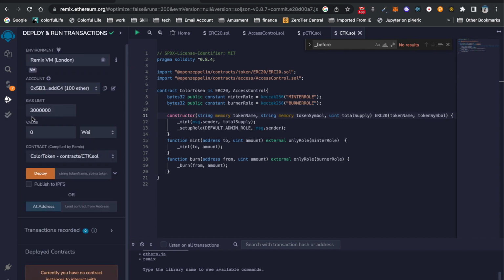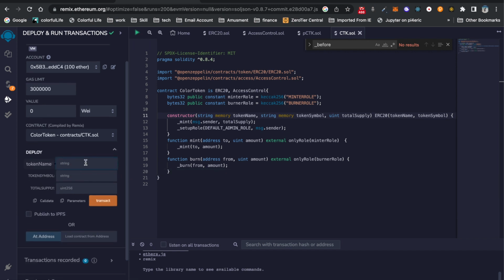And we just try to deploy it. Now firstly we deploy the CTK, and the first one is the token name, the color token, and the symbol is CDK, and total supply we make it 100,000 and confirm.